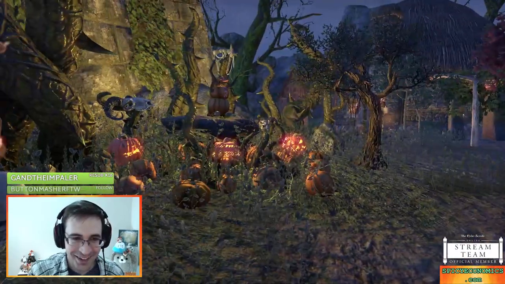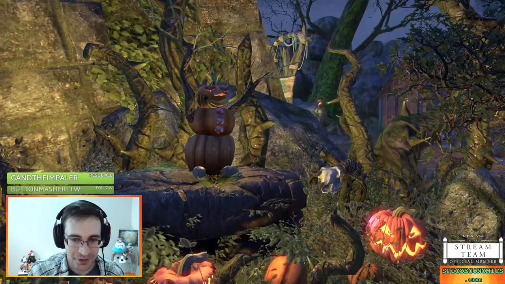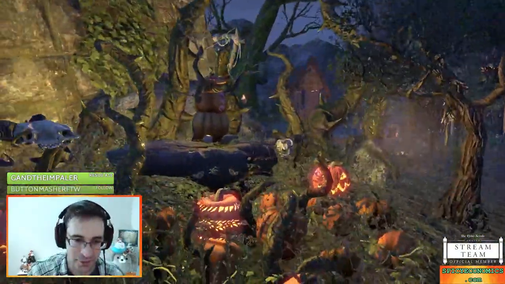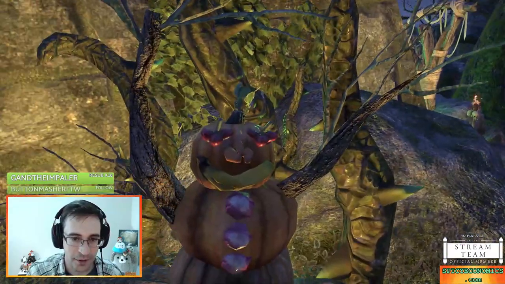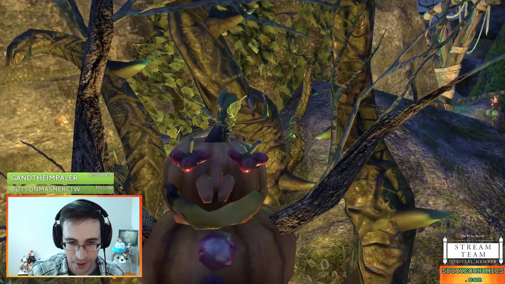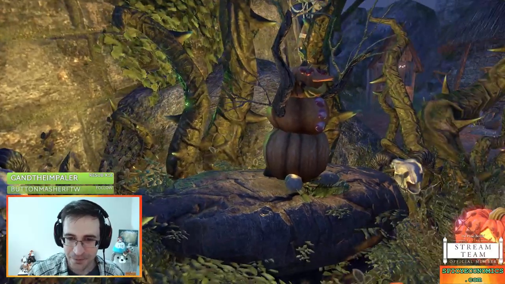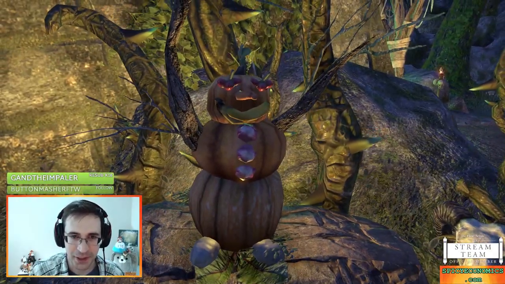Was this the pumpkin? It's like a pumpkin snowman. I'm guessing this is it, near the entrance. It must be. Okay, this is it. Lord of the Pumpkin Patch. We have a lot of makeup. It feels like this is very heavy on the makeup. We have stacking pumpkins. We have little potato feet.